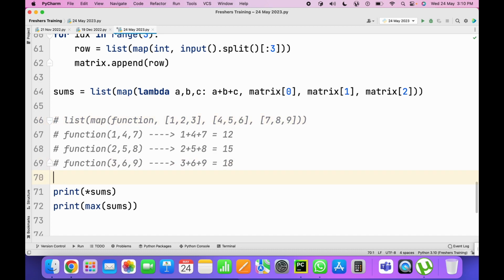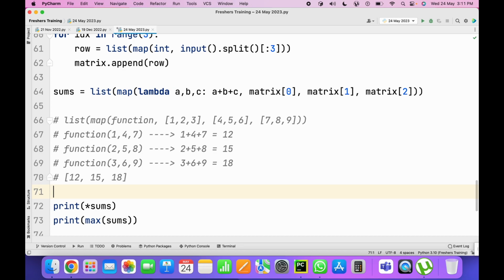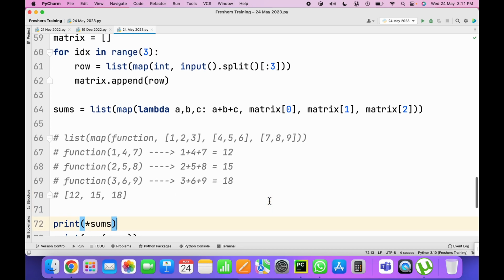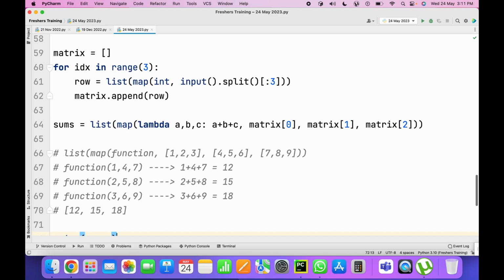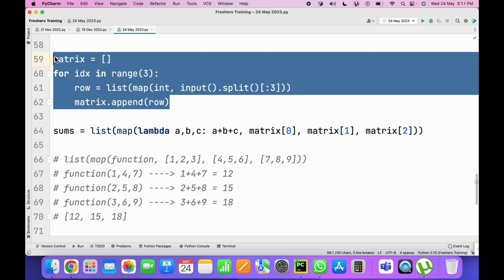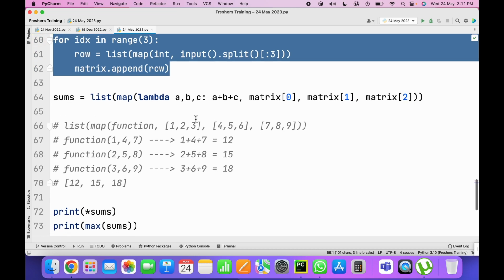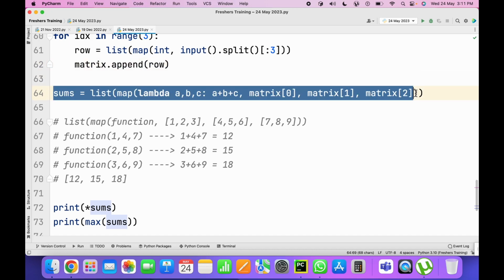That means now it will produce finally a list of 12, 15 and 18, and that is what we are displaying here. And then we are finding the max among all those three elements and we're displaying the result. So this is what happens in this problem statement, in this solution. It's very simple, just 2 lines of code to solve the problem apart from reading the data. This is all about just reading the data, but your solution is generated within a single line with the help of map.